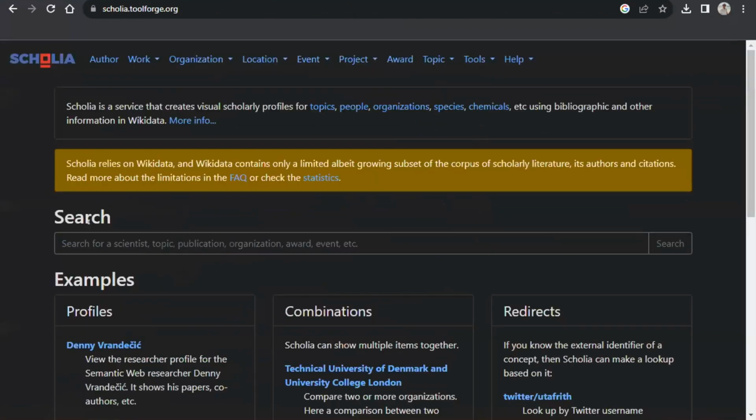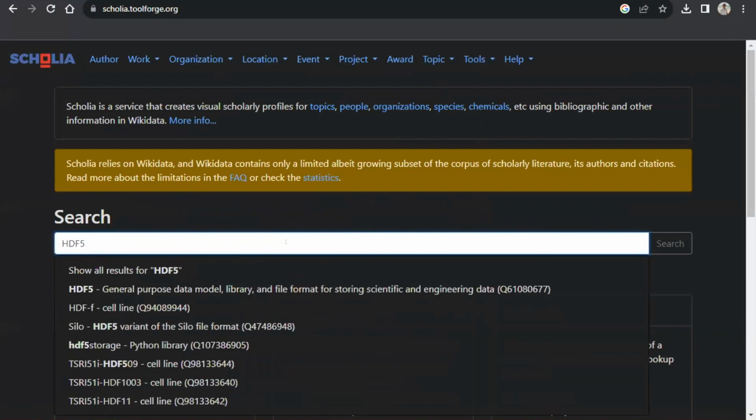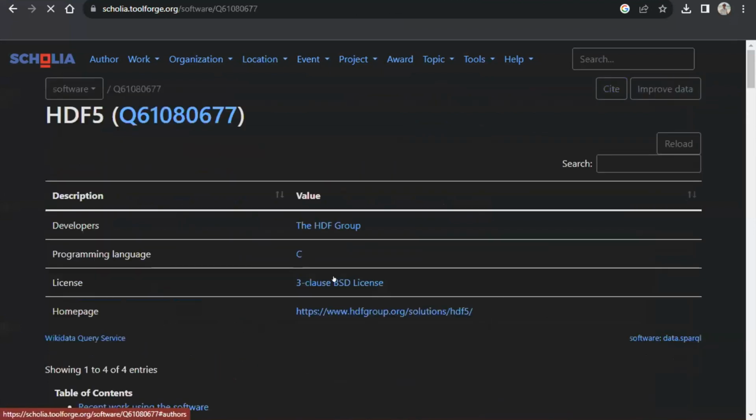And that is kind of the interface that you would use to query data in Wikimedia. So if I stick with HDF5, for example, I type in HDF5 here, and then you get suggestions here. So let's stick with HDF5, the general purpose data model, and all the rest of it.